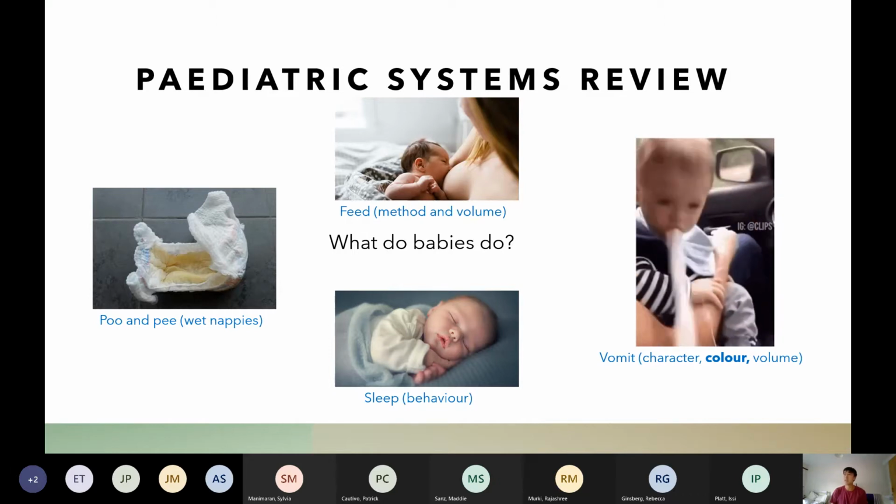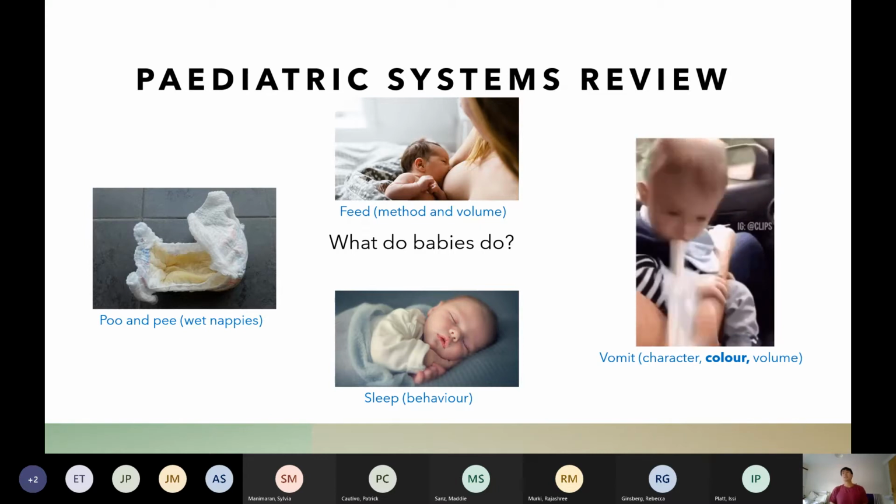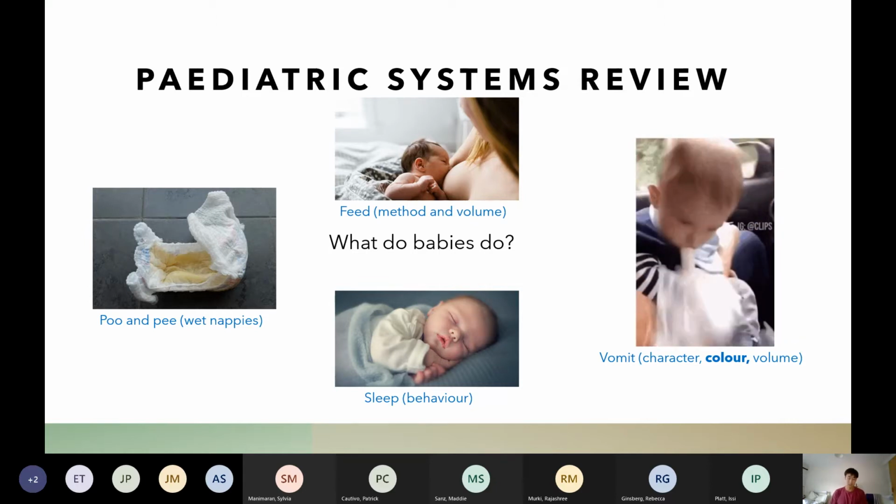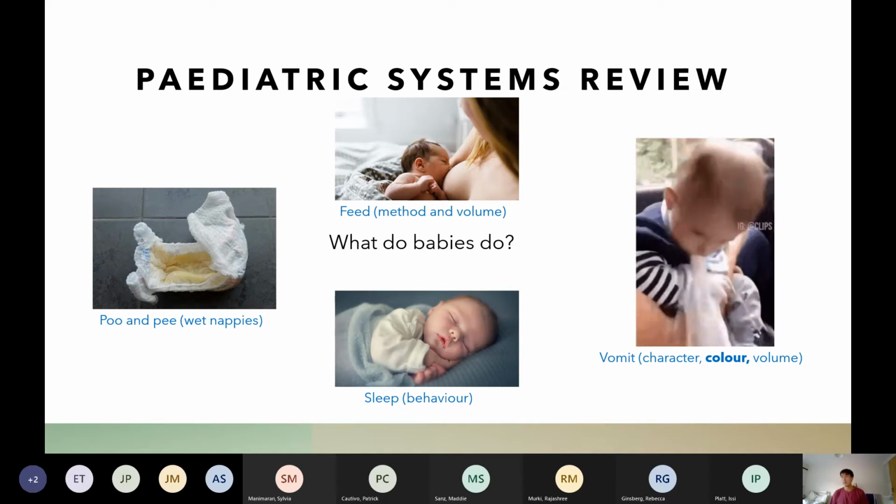You'll hear the term bilious vomiting. Very good, Lubna. So bilious vomiting, so vomit that is very green, suggests that there's bile in, which means there's an obstruction lower down. And usually in babies, that suggests a more important cause, like Hirschsprung or, I've forgotten the term now, necrotizing enterocolitis can give you that, volvulus, anything like that, which requires immediate surgical attention. So good, ask about the colour if they are vomiting.